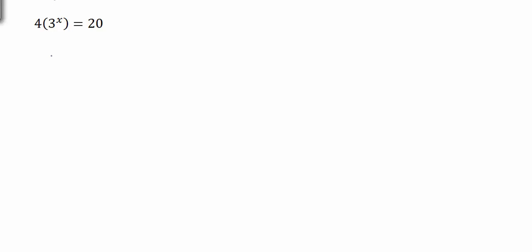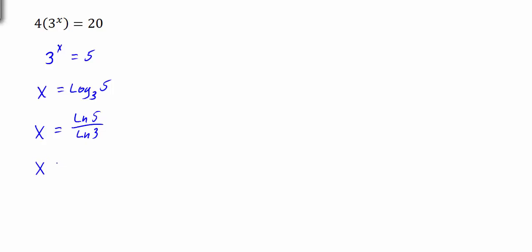If we divide by 4, we will end up with 3 to the x equals 20 divided by 4, which is 5. And now, how can we solve this? Well, we can't use the one technique because there's no way for us to write 5 as a base of 3. So we're not going to be able to use the one-to-one property. So we can certainly just rewrite the problem. And if we do that, our exponent is x, and that's going to be equal to log base 3 of 5. And since we have rewritten the problem, all we have to do now is use the change of base, which we can use ln of 5 divided by the ln of 3.